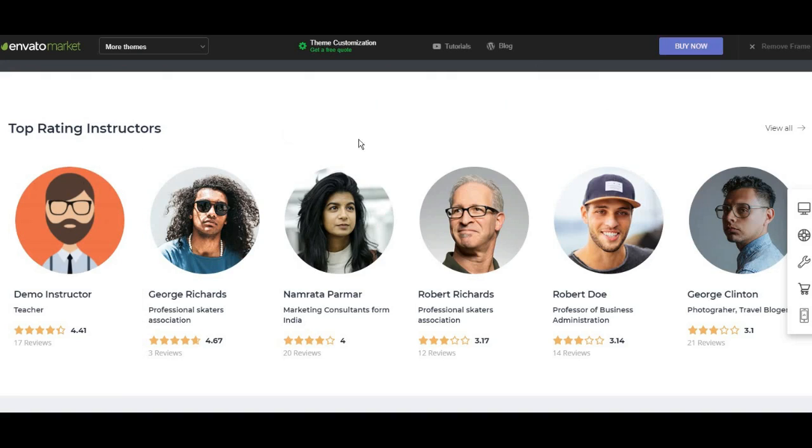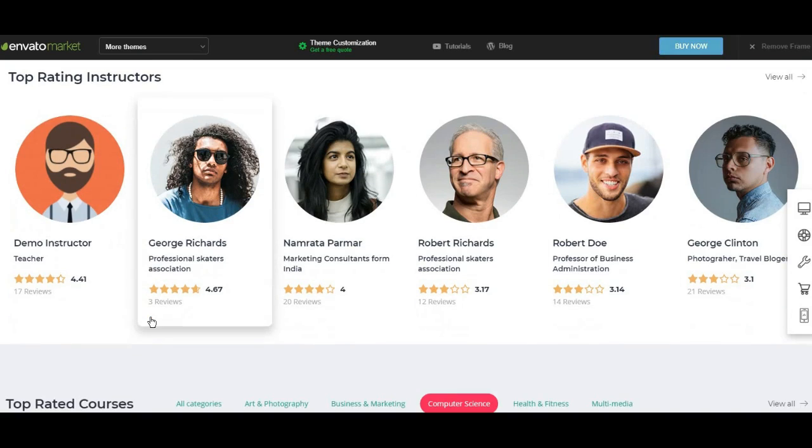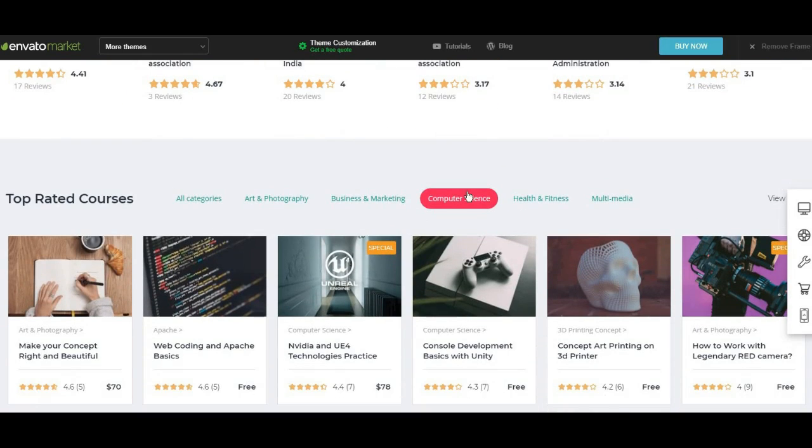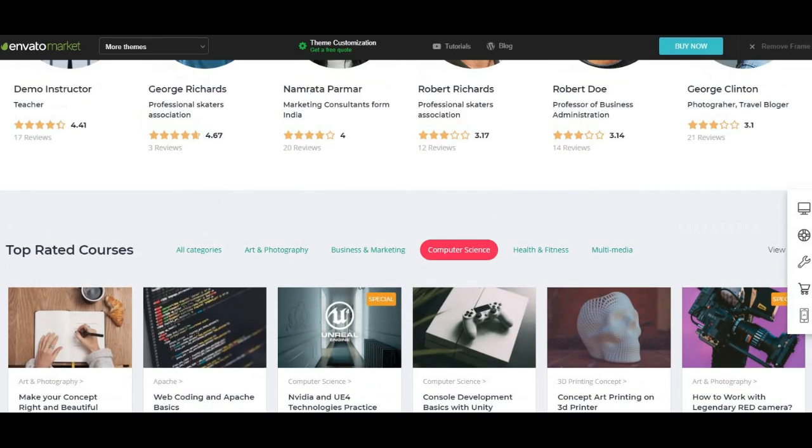Down here we have instructors. Instructors can be like teachers. Here we have images of the teachers who are handling each subject or each course, as the case may be. Also down here, like I told you, this is an example of a category. This is computer science, a category of courses. This can be business related courses. This can be fitness related courses, and what have you.